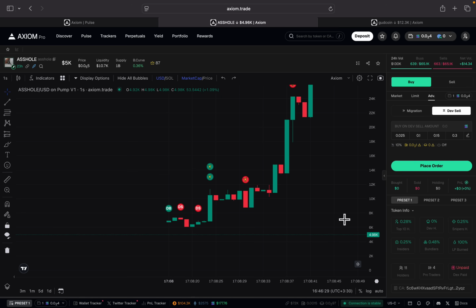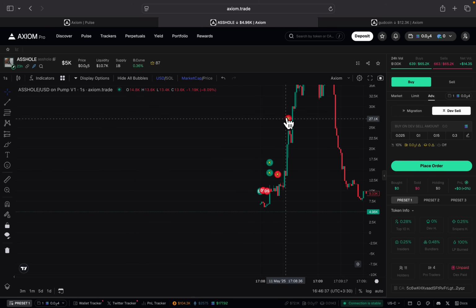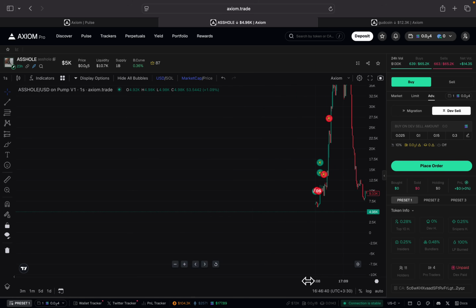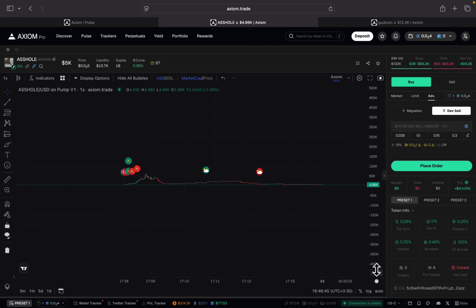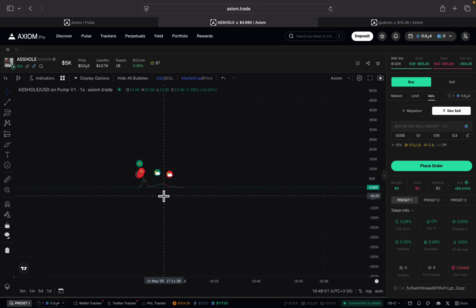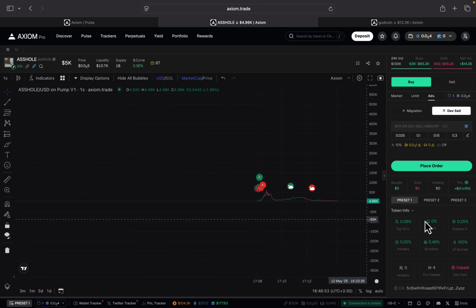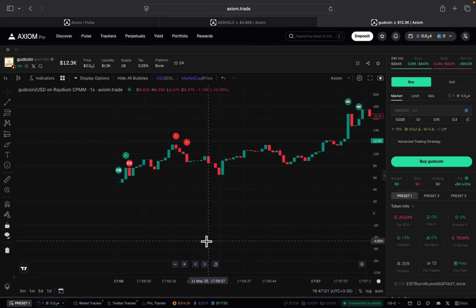not many top 10 holders, they will enter the token, and you can see the token started to pump. Copsy sold the last bag in here, and this token had a very nice pump until something around $200,000 market cap. Sorry, this was another token. This token reached a maximum of $55,000 market cap. This is the coin that I was talking about. The same thing happened in here. This token reached $200,000 market cap.